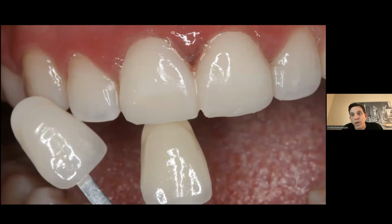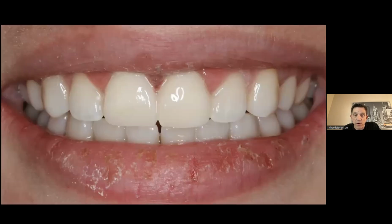So you have to go ahead and utilize the classical shade system, either A1 through C4, right? And then on top of that, you can talk about what kind of layering can be done. So these veneers are going to be Emax, but the lab is going to cut them back and lay in feldspathic. So I like to give the lab 2 shades, or actually 3: the stump shade, the shade of the preparation. The second thing is we like to give the shade for the Emax, which would be the basic ingot shade, and then give a subsequent additional shade, which would be the 3D shade, because then they can cut back and add porcelains that utilize the 3D shade system. And then of course, photographs as well.